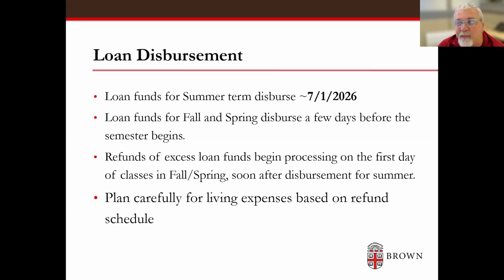I put their link in the chat with information to contact them as well. And as we mentioned here, please plan carefully, because you may not have access to your refund while you're here. For example, if you start renting someplace or have living expenses before classes start, you might have to pay those out of pocket up front, and then once you're able to get your refund, you can pay yourself back. So you really need to plan carefully for living expenses based on the refund schedule, and that information is on the Student Financial Services website.